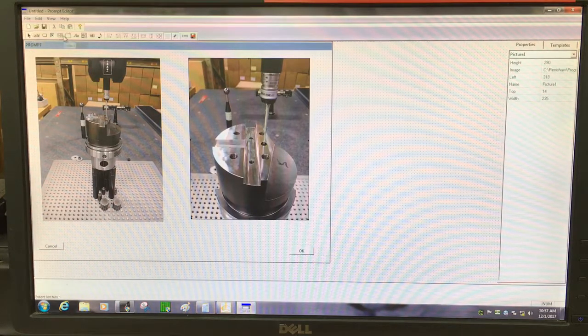I'm going to input text up here using the text tool. Creates a text box. You don't type in here, you actually type over in the right, over here where it says text.